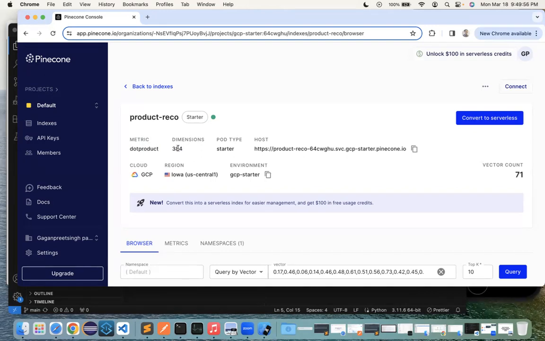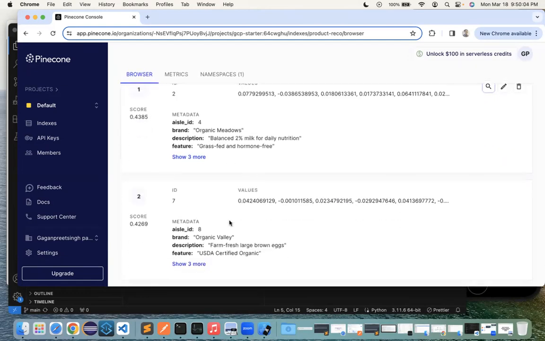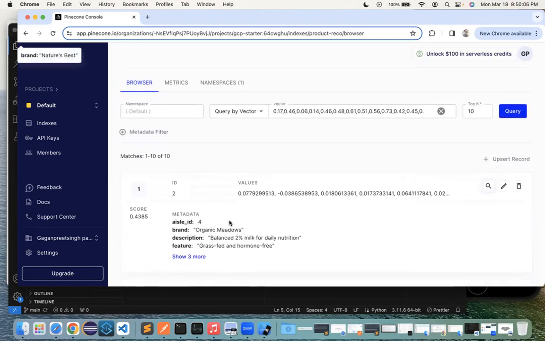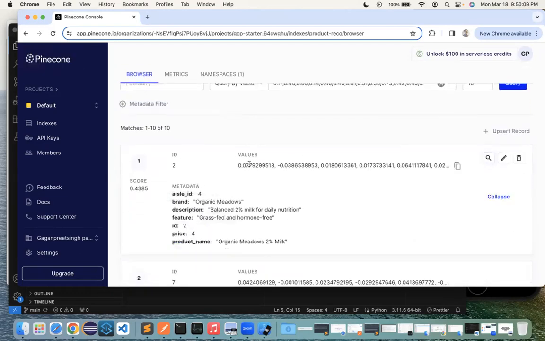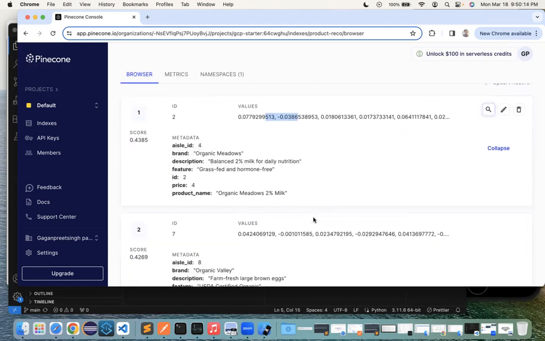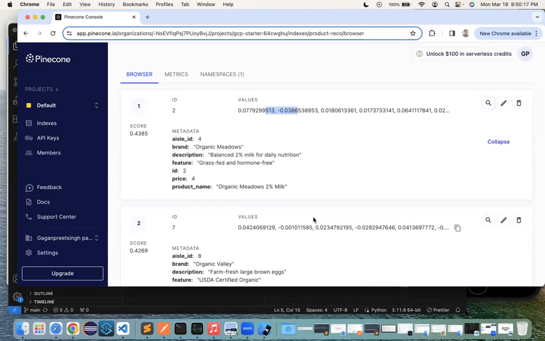embeddings are of this particular dimension. And the metric I am using is dot product. If you want to use cosine or something else, it's up to you. So this looks something like this. All the data has been loaded, and this particular embedding is nothing but a description of whatever product description, the feature, and the product name, as an embedding fed into the database, so that when we search on it, it returns us anything similar to that particular product and then showcases it on the screen.